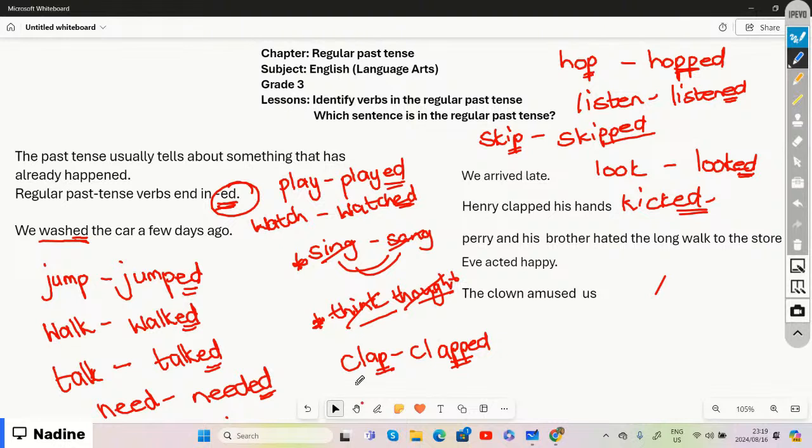What is the regular past tense in this sentence, the first sentence? We arrived late. We need to underline or identify the regular past tense within that sentence.